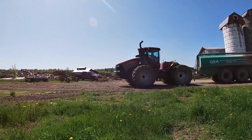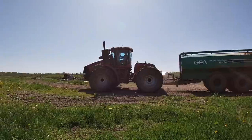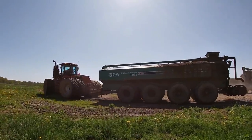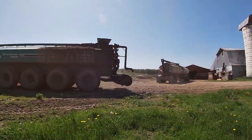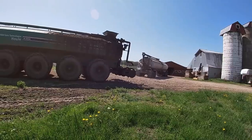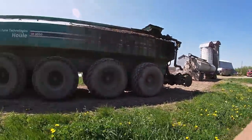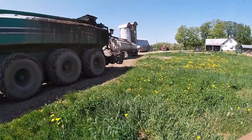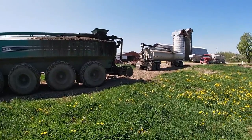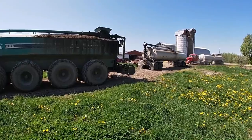Their farm is six miles from us, so they do a lot of different farms from a ways away from their home place. The way they do it is they haul it in with tractor-trailers, and one tractor-trailer will fill this spreader — that's how big this spreader is. I was planning on having two loads. The second load is driving in the driveway now. I'm going to ride in the tractor with Norm, one of their employees.